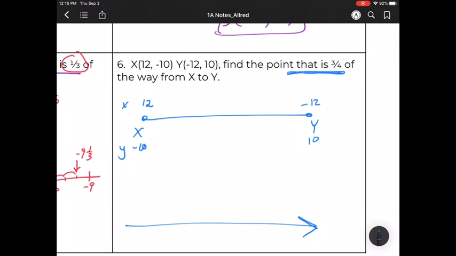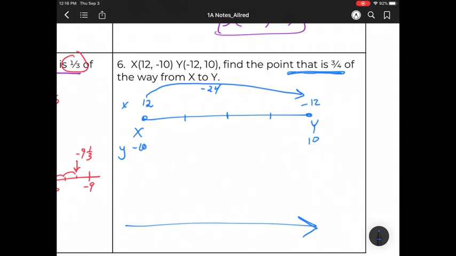Okay, this one actually works out pretty nice for us. Because I'm dealing with 3/4, I'm going to split that segment into 4 equal pieces. Well, that means I can show the midpoint, but each half is going to get split in half as well. There's a lot of different ways you can look at this, but I'm going to use the same method I just used. So the total distance from +12 back down to -12 would be -24. You've got 12 to go back down to 0, and then another 12 to go back down to -12. So we're actually subtracting 24 to get to negative 12 there.